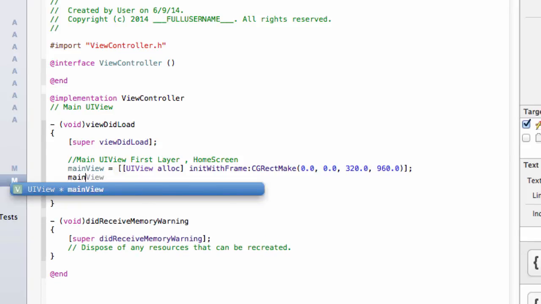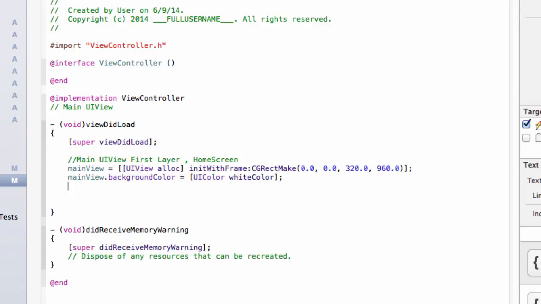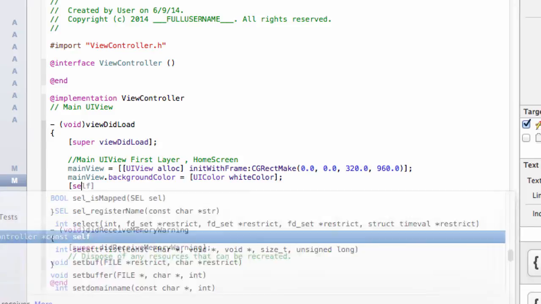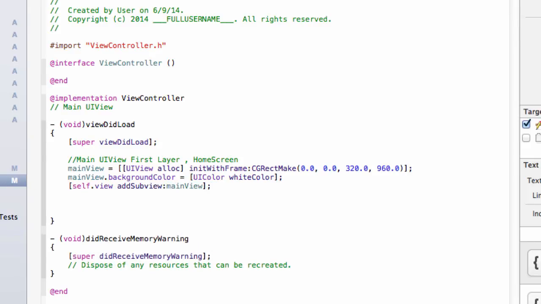Then we're going to go to the next line, mainView.backgroundColor, and the background color is going to be equal to UIColor whiteColor. And then the last thing is we're going to close it with self.view addSubview, and we're going to add the object mainView. This is the first layer of the object.